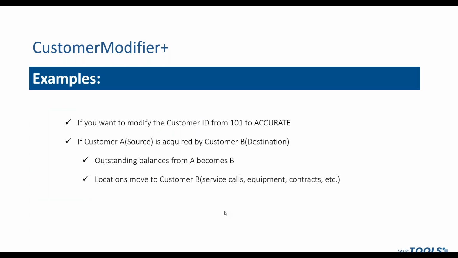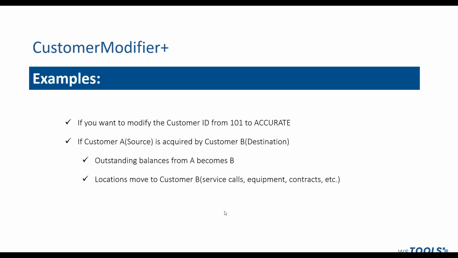So when would you use this tool? Let's kind of focus in on that. And this one, from a customer modifier perspective, this is when you want to change, let's say, your customer IDs. This is the feedback I get from you guys of, I set up my customer IDs numerically, 101, 102, kind of like the sample data, right?